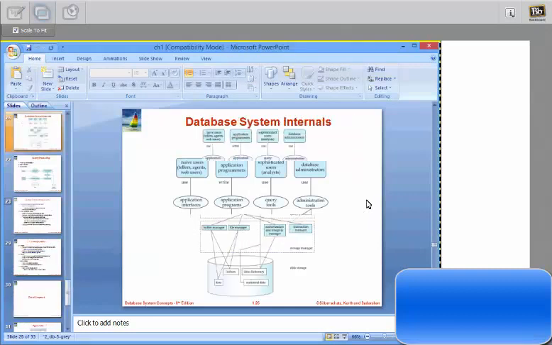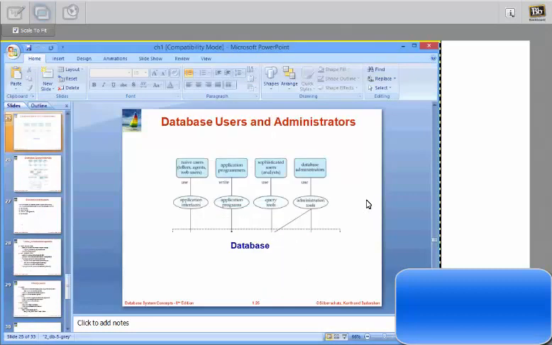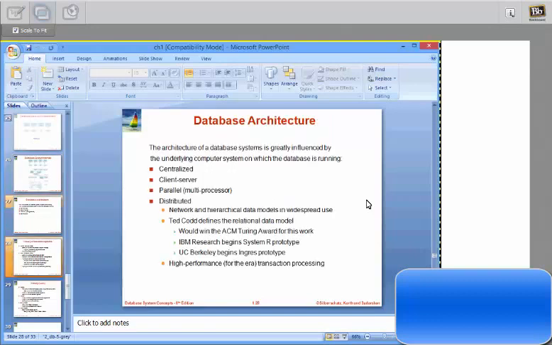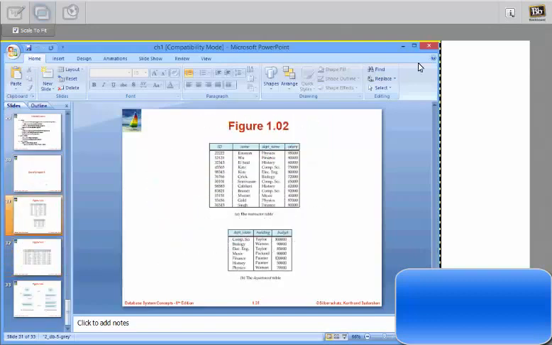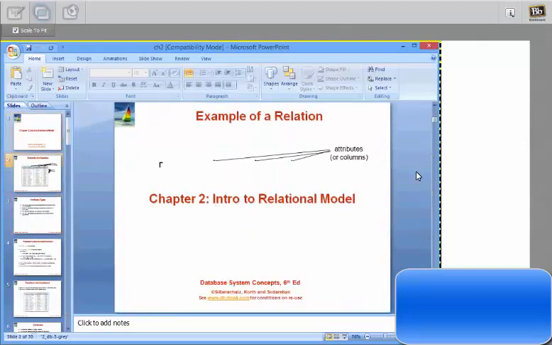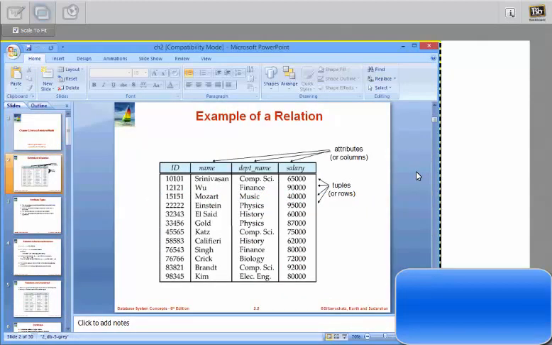Now the next thing is about the database administrator. What is the role of the database administrator? So this is about chapter 1. Now coming towards chapter 2. Do you have any more questions related to chapter 1? If so, please let me know as soon as possible. Are you all sure? No questions for the first chapter?